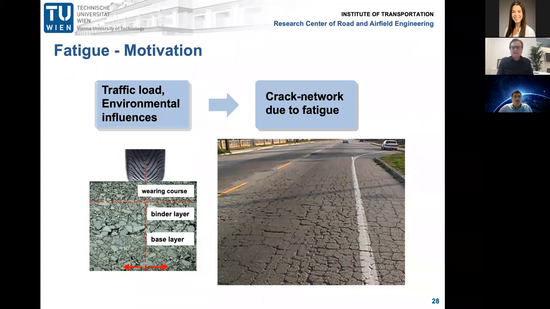Commonly, what we call fatigue of material we generally define as the decrease of material stiffness due to repeated loading, and that's of course the same definition we are using in the pavement engineering community. And usually when we are talking about fatigue, the loading level is significantly smaller than the strength of the material. But due to the repeated loading, this fatigue happens.